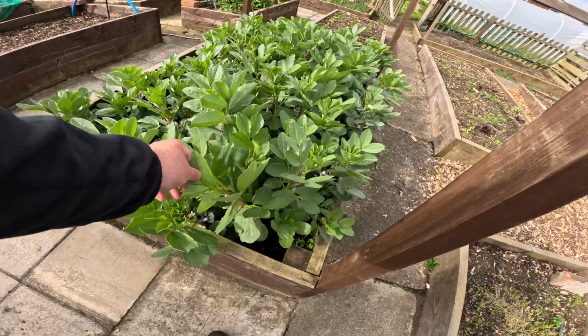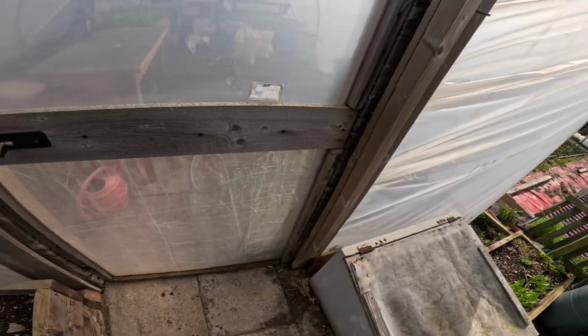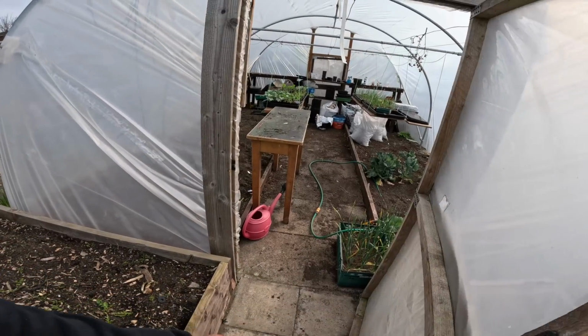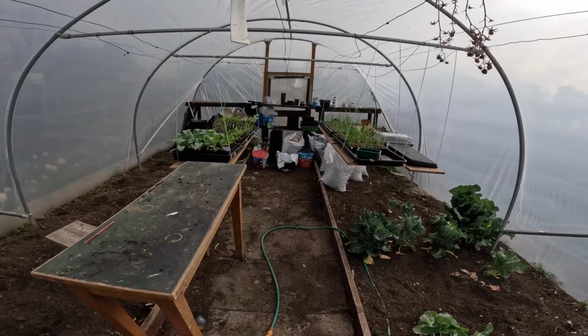Now they've shot up, mind you, with the broad beans. But we're going in here at things, oh yes, and relax.